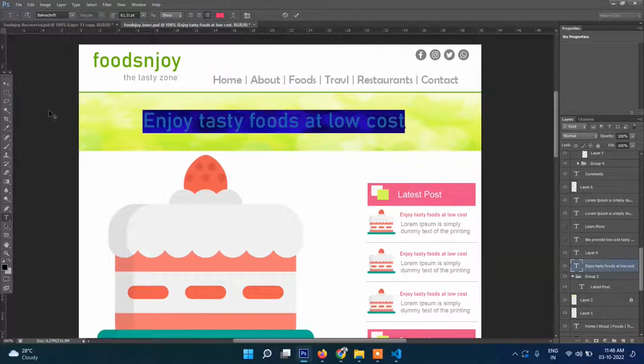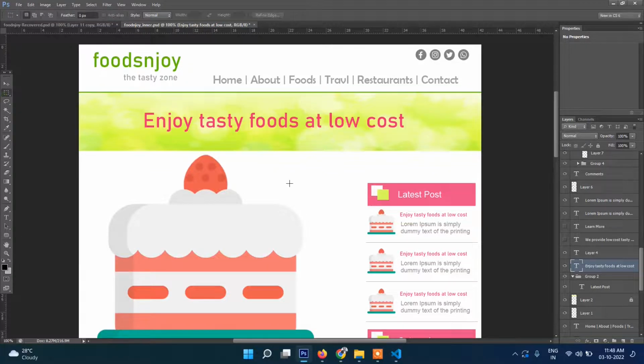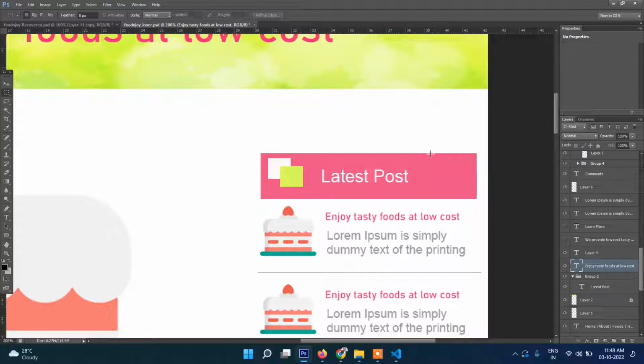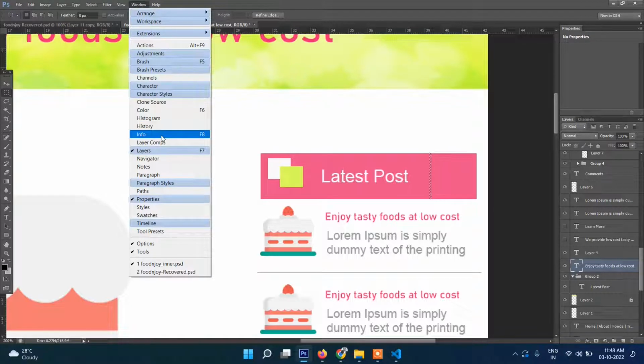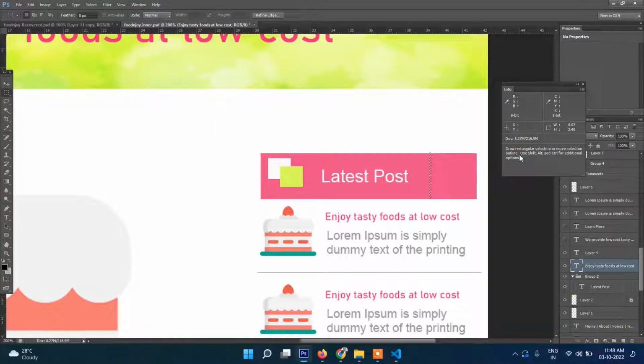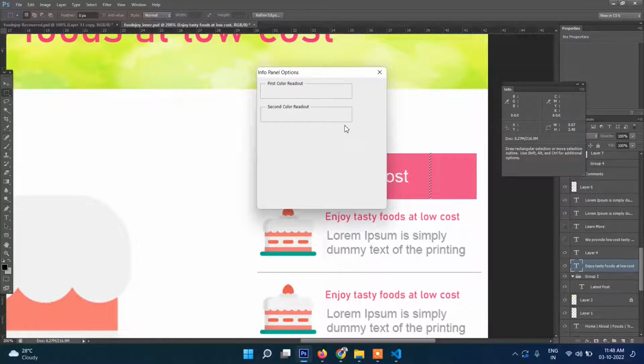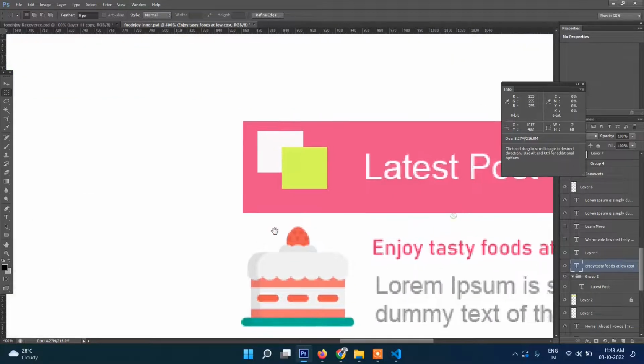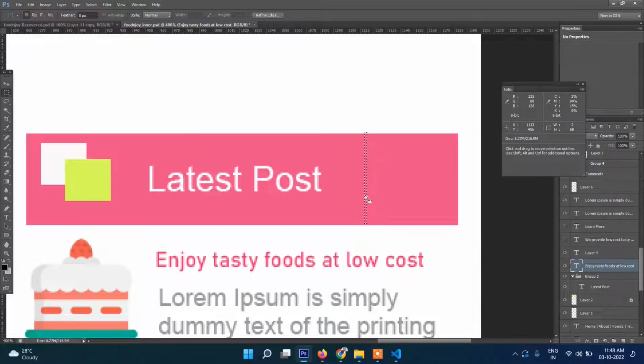So let's check its height. Height is 68.